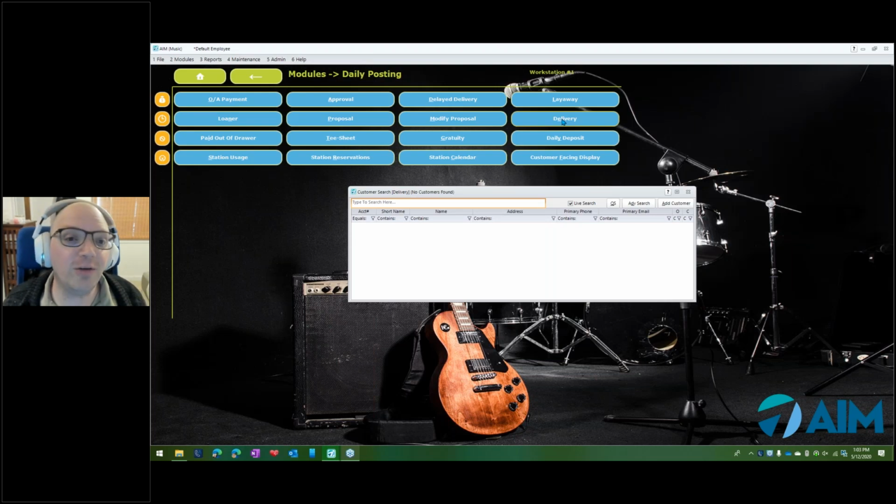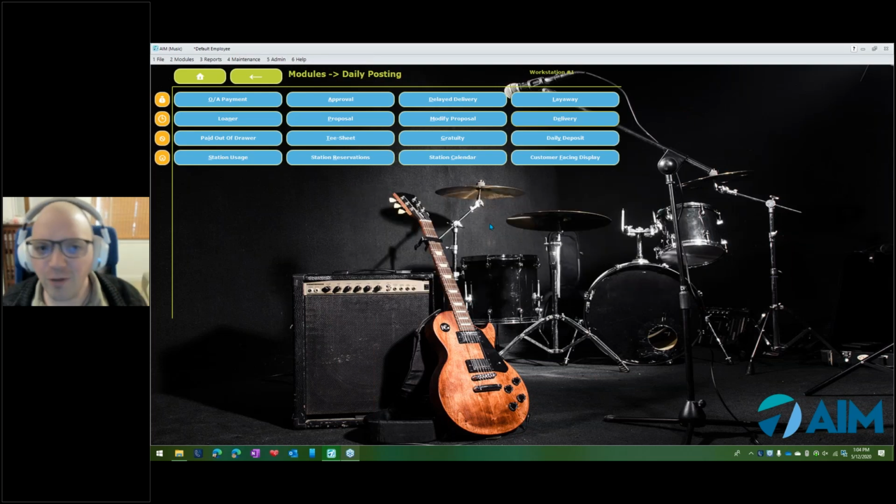And if you were to specify a serial number at the time of the sale, it's quite possible that that serial number, Murphy's Law dictates, is all the way in back, and you have to move 100 other units just to get to that specific one. So when you do a delayed delivery, you don't have to specify the serial number until you get to this last step of doing the actual delivery portion of it.